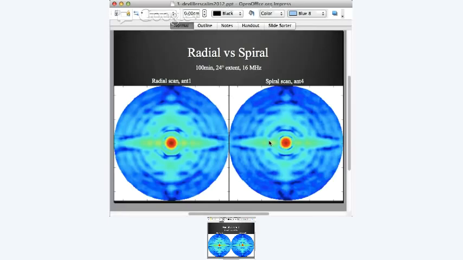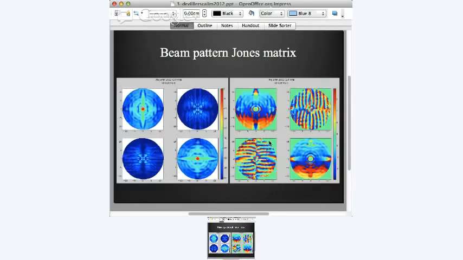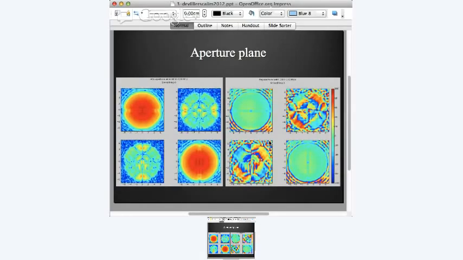Okay, so just to show a full pattern, this is what it looks like. This is for the X feed, and the current cross polarization patterns for the X and the Y feeds, and then also the phase as well. And the aperture plane looks like that. On the scale here, that's supposed to be millimeters. I don't know if the errors are really 20 millimeters large. At any rate, I'll still have to compare it with X band results. Okay. And then the frequency response.